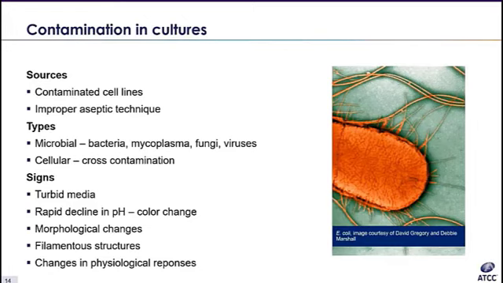So bacterial and fungal contamination are the most common problems seen in labs. They often appear quickly, but fortunately can be detected very easily. Turbid and acidic media usually indicate the presence of bacteria. Cell stress from microbial contamination may also lead to morphological changes in the cell type. Fungal contamination is seen by the appearance of obvious filamentous structures in the media. So at least one good thing about this microbial contamination is that it's very easy to detect quickly. Mycoplasma and cellular cross-contamination, discussed in just a minute, is not as easy to detect.